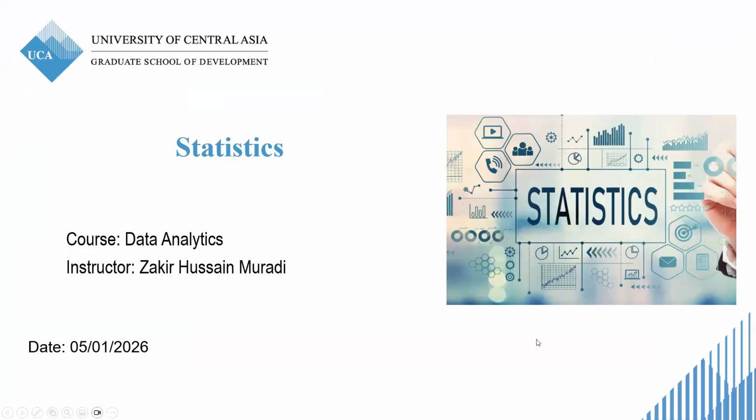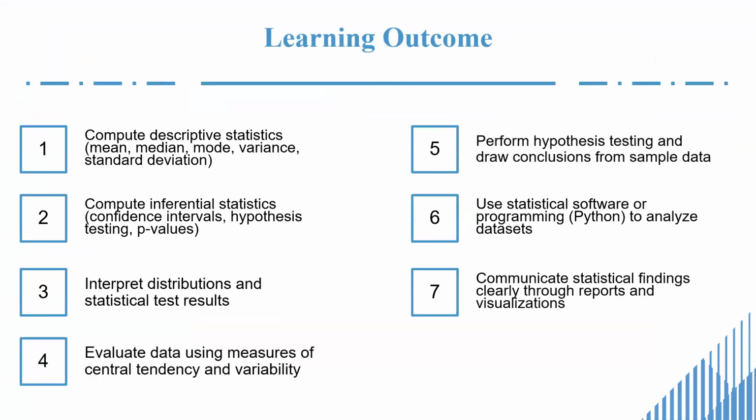So now the second portion of today's class is about statistics. You can see the learning outcomes: compute descriptive statistics, mean, median, mode, variance, standard deviation; compute inferential statistics, confidence intervals, hypothesis testing, p-values; interpret distributions and statistical test results; evaluate data using measures of center, tendency, and variability; perform hypothesis testing and draw conclusions from sample data; use statistical software or programming, Python, to analyze data sets; and communicate statistical findings clearly through reports and visualizations.